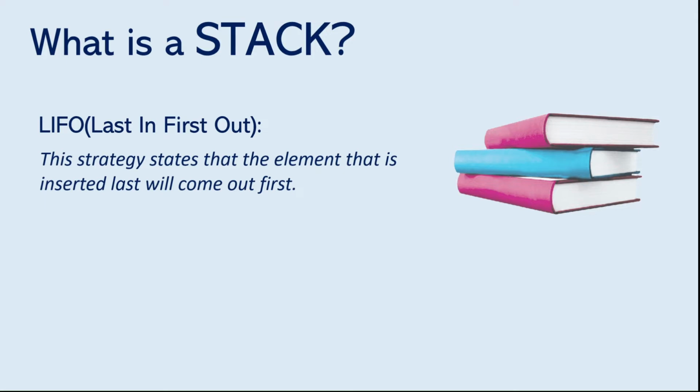Now, let's say we have a stack of books here and you want to remove a book from the stack of books. Which book will you be removing first? The book which you kept last into the stack, right? Obviously the top one of the stack. That will be removed first. So the book which is inserted last will come out first. So this is how LIFO works, and that is the strategy of a stack.